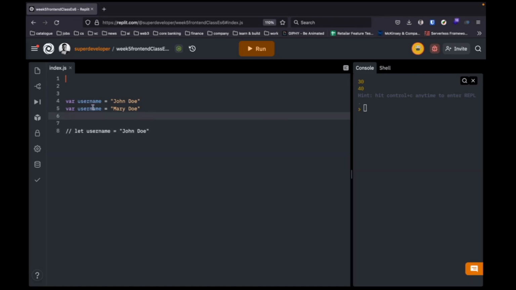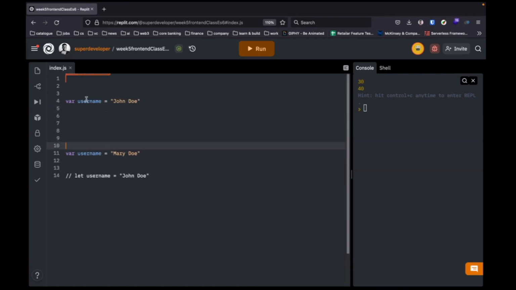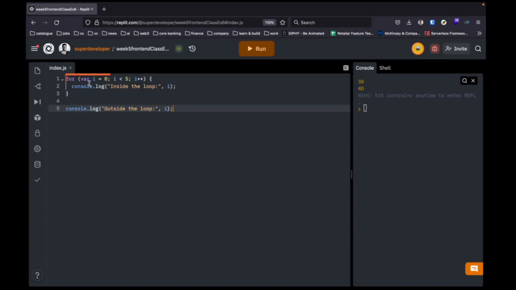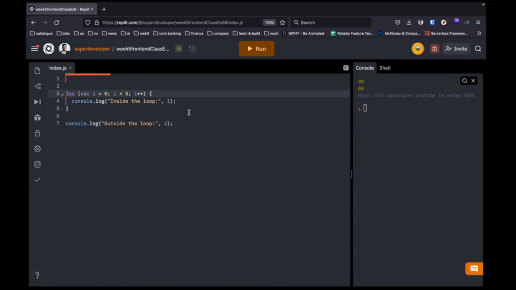So I said this is definitely going to work. Try to make sure you avoid this, because imagine you have this in two different areas where you don't notice you've created something with the same variable name before. It automatically overrides the value there. But using let is definitely going to give you an error. If you come here and say let username equals John Doe, you're definitely going to have an error, because you already created this. And this is let, not met.